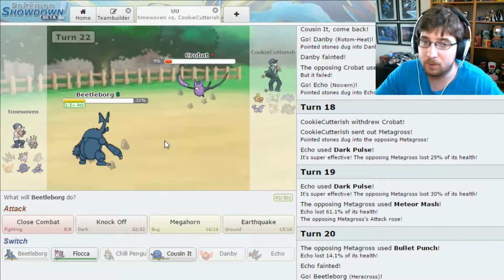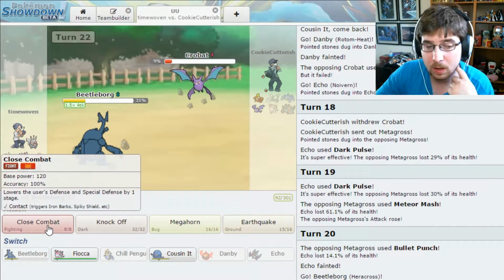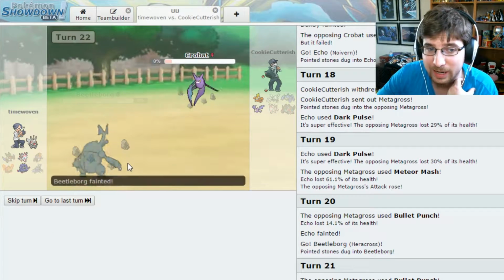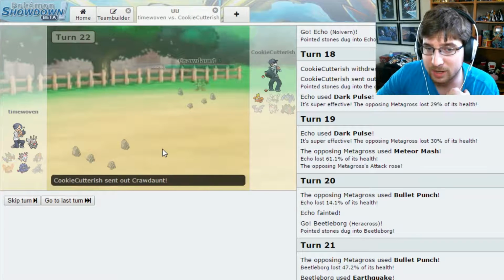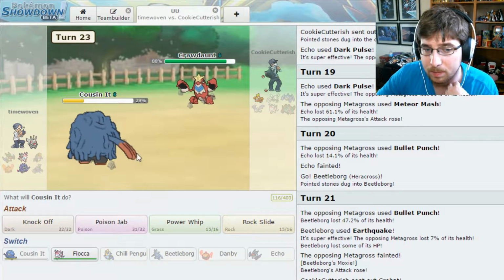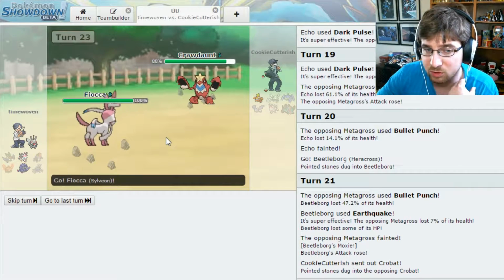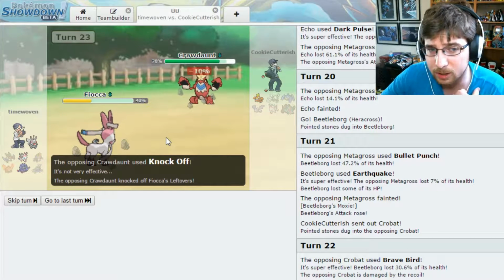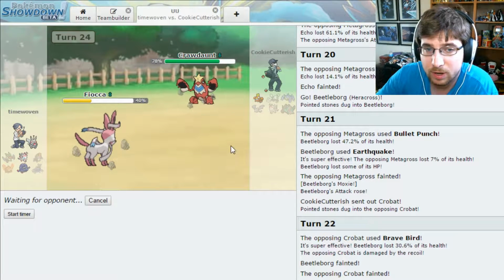Nothing. Oh, if it goes for a Brave Bird, it'll knock itself out. I want to go for the Close Combat. Nope, it goes for the Brave Bird. It does knock itself out, though, and our opponent is left with a Crawdon. So, I want to go into Cousin It. I'm going to take a little bit of damage first, but I'm going to simply switch into the Fioka. This gives me Regenerator. Goes for a Knock Off, which is unfortunate here, but it's going to give my Cousin It a ton of HP.